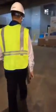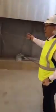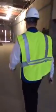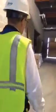Take a look at outside the kitchen area. Even though there's lots and lots of stuff stored in this area, this is where our middle school and elementary students will be eating as well. We have some display cases again that have been installed here. Hallway going out to the back side of the building, and we're going to take our walk down through here. Our students, once they're done eating, will bring their trays to this area here, and then they will proceed out the back of the building.